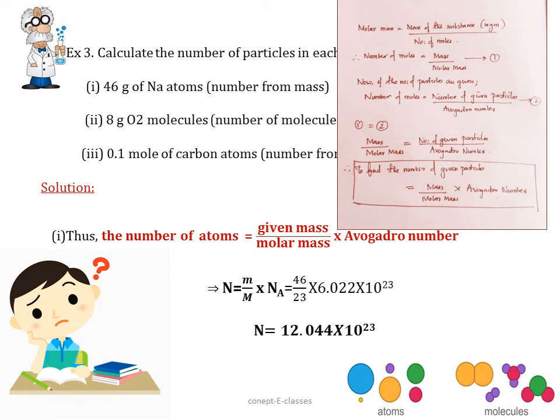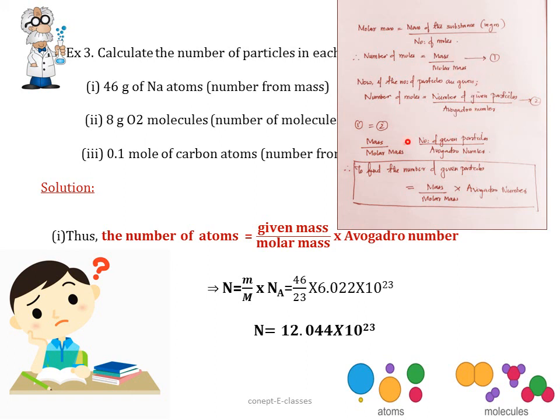Let's see. We know that molar mass is equal to the mass of the substance in gram divided by the amount of substance in moles, that is number of moles. Hence we can calculate the number of moles as mass of the given substance divided by molar mass. This is equation number 1. Okay, now in the last exercise we saw that if the given number of particles are there, then the number of moles is equal to number of given particles divided by Avogadro number. So let it be equation number 2. So here these two are the equations to find the number of moles.